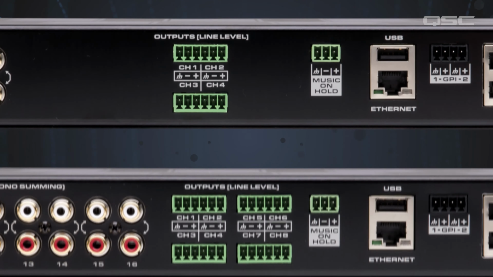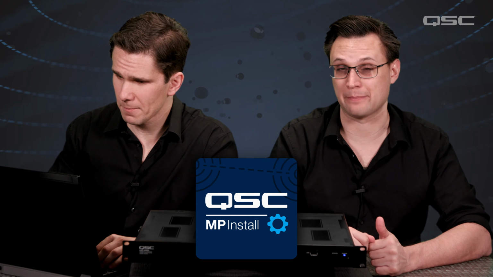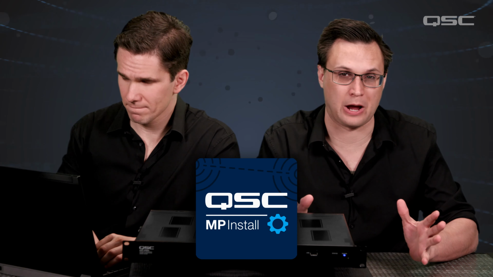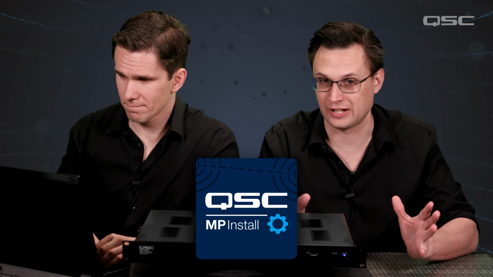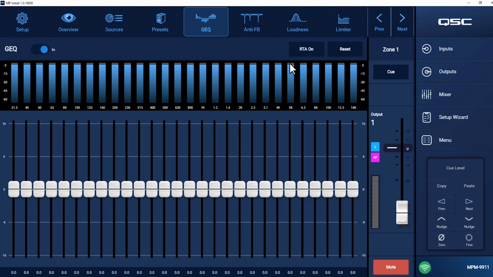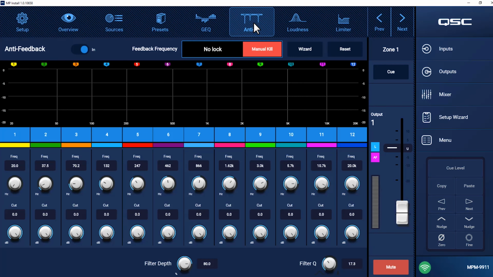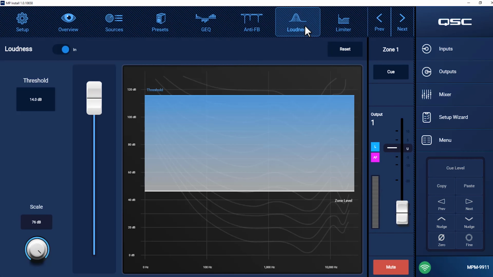To access some of the cooler features of the mixer, we need to look at its configuration tool. If we open the MPInstall configuration app, you'll see that there's plenty of processing horsepower available for every input and output channel, including 4-band parametric EQ, filters, compression, automatic gain control and gating on inputs, and a 3rd octave graphic EQ, 12-band anti-feedback variable notch filters, loudness EQ, and limiting on the outputs.